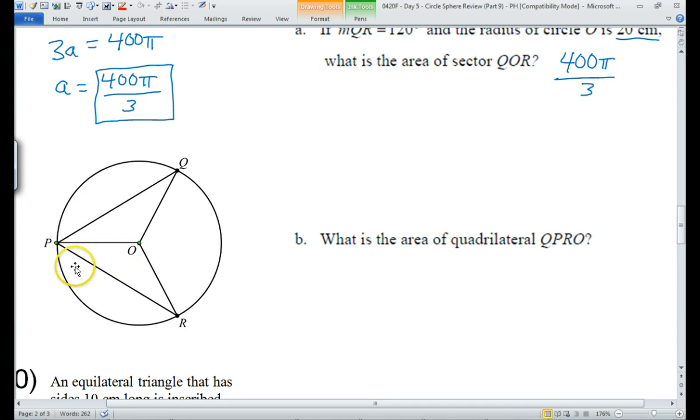But we do know the formula for finding areas of triangles. So I think it will be helpful if we go ahead and split this large shape into two triangles. If we find the area of one triangle, then we can just double it, and that will be the area of the quadrilateral. So that should be our strategy. So let me just write that down. So we're going to go ahead and find the area of one triangle.